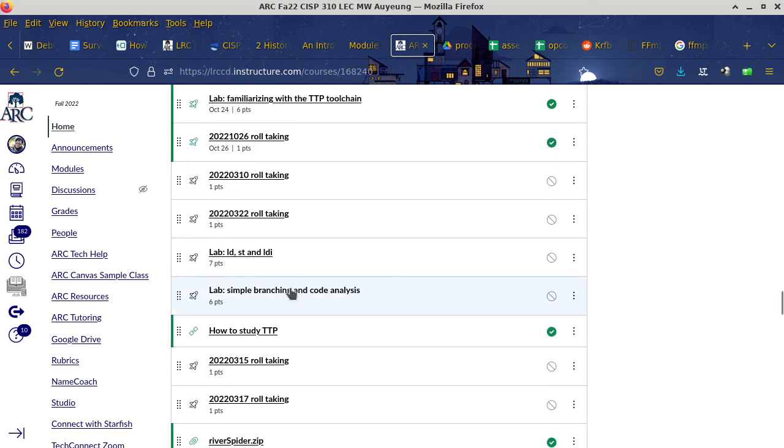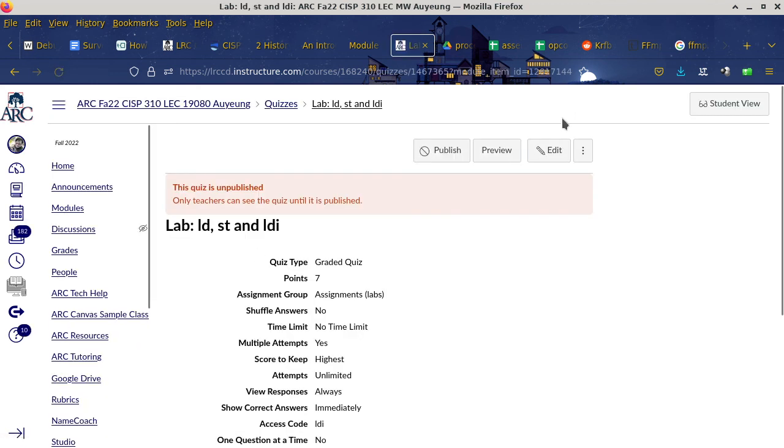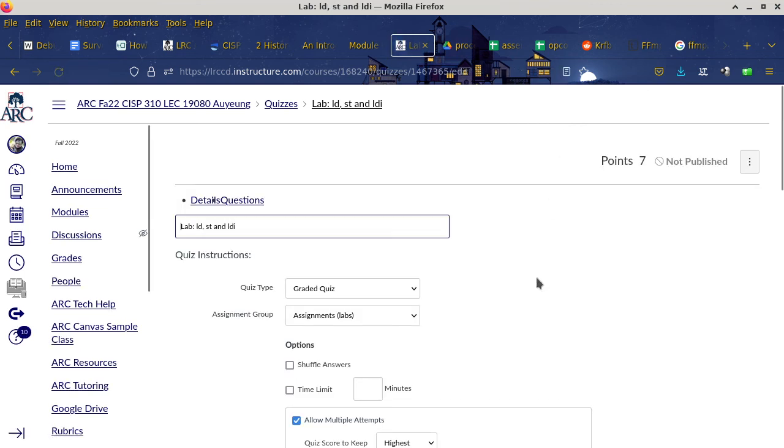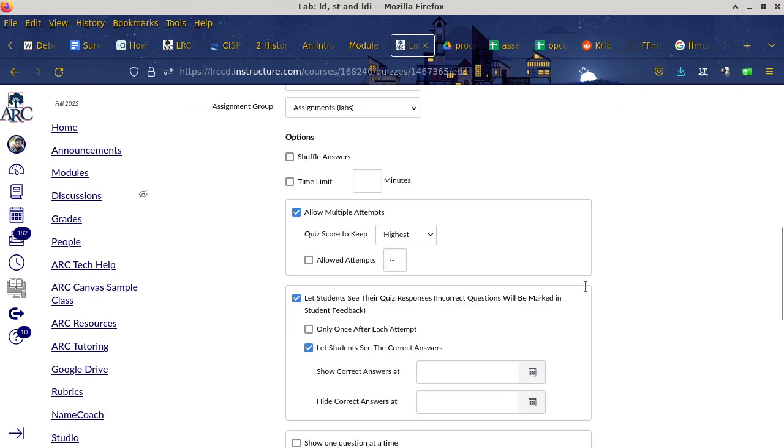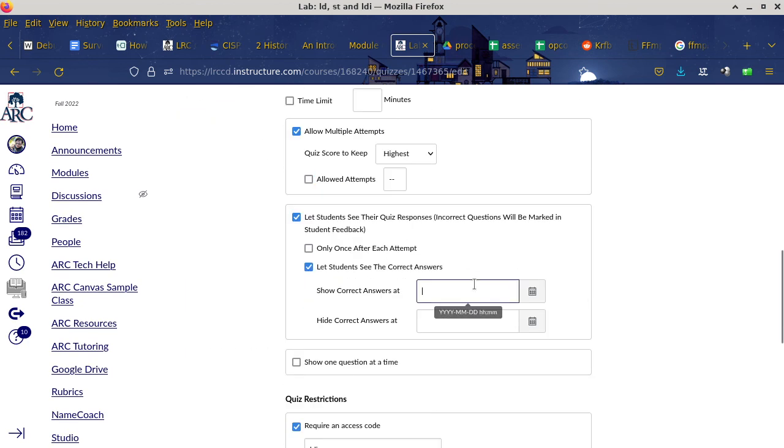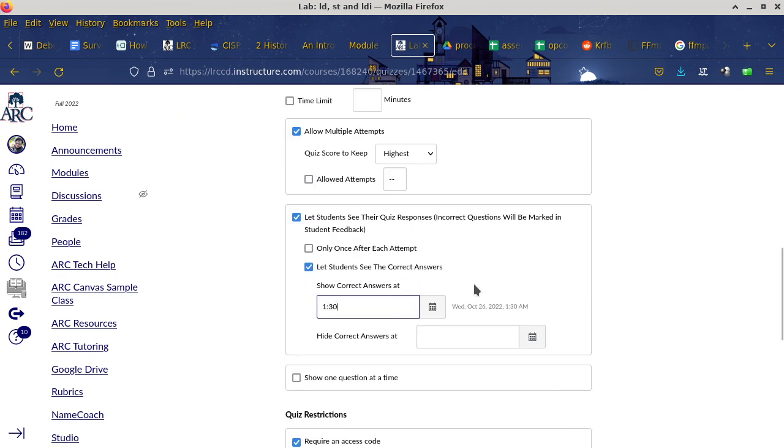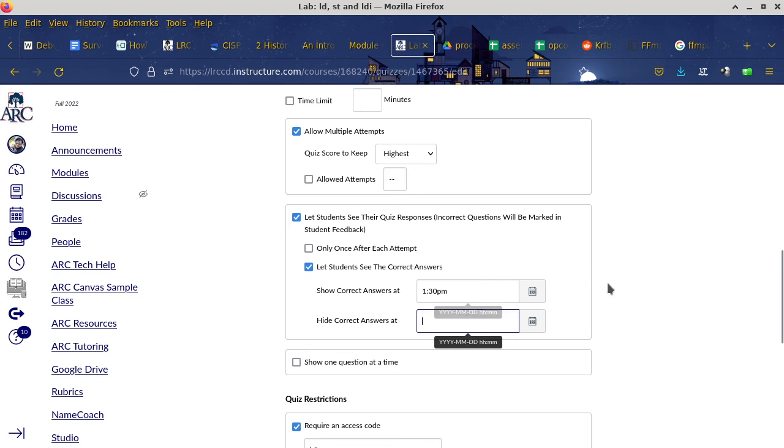Today's lab is called LD, ST, and LDI, which are the three instructions that we saw a little bit earlier. That is why I chose to talk about those instructions the way that I did. We'll specify to have the answers released by 1:30 p.m.